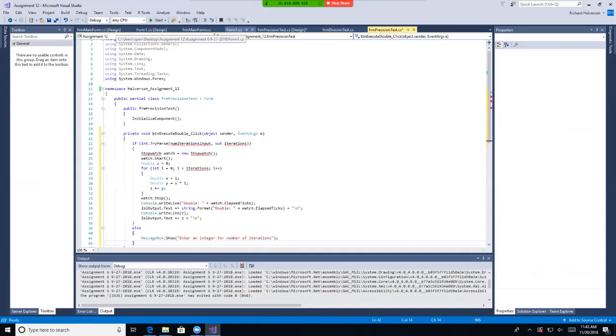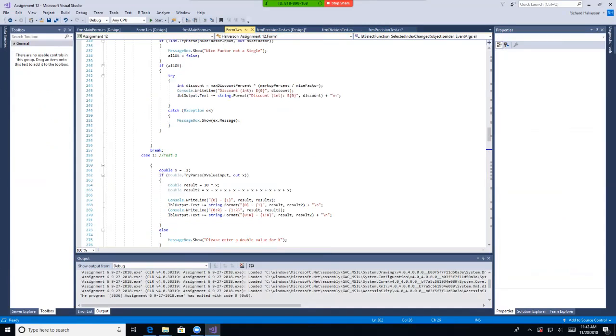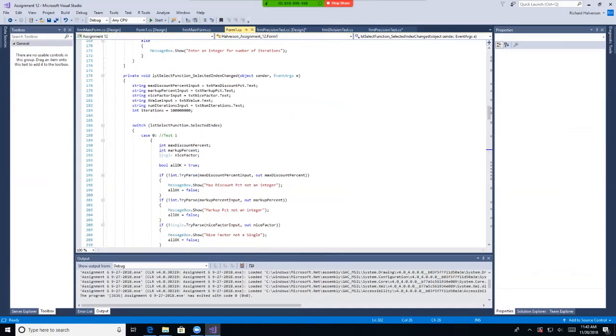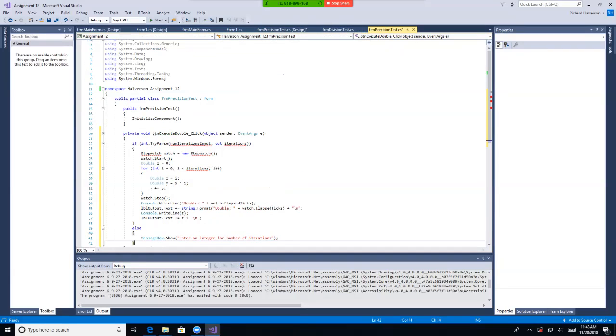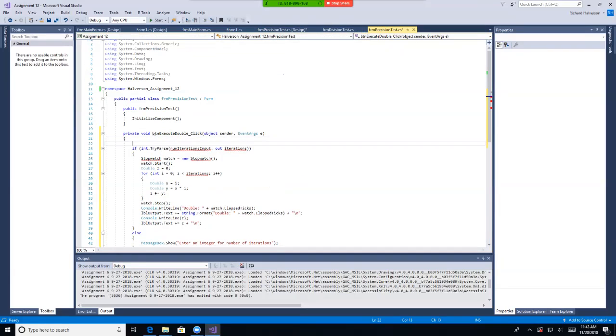I need some stuff up here, like iterations.